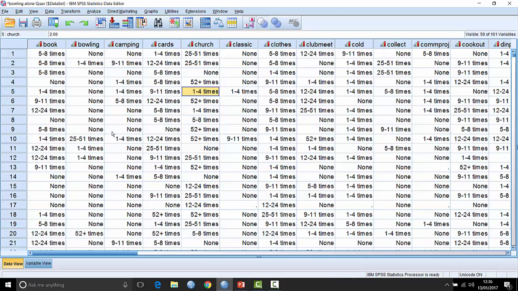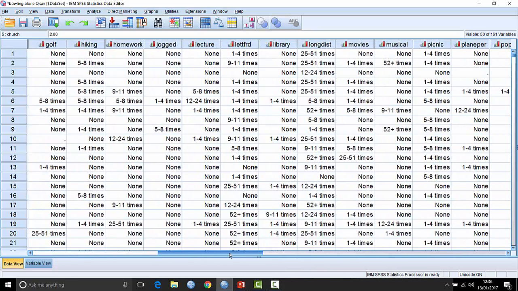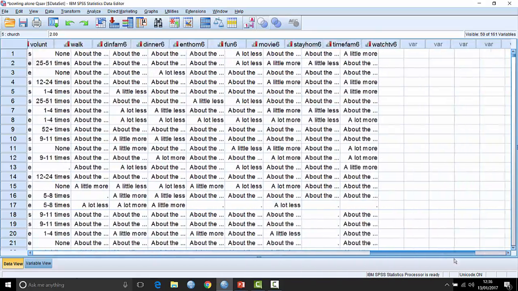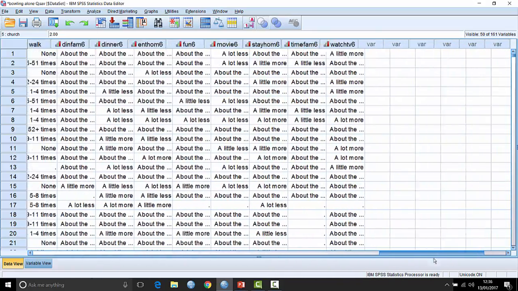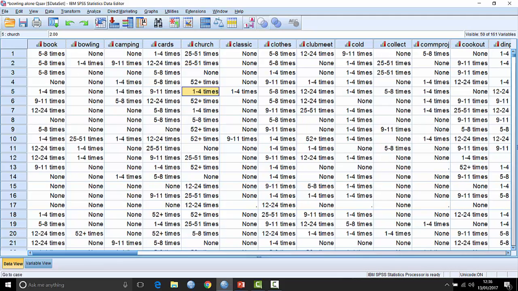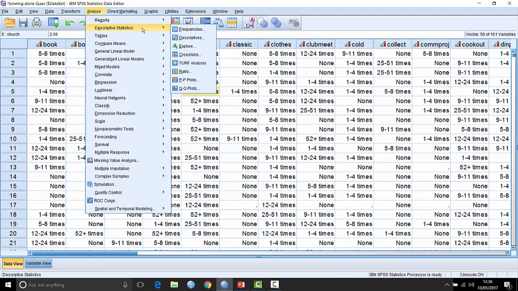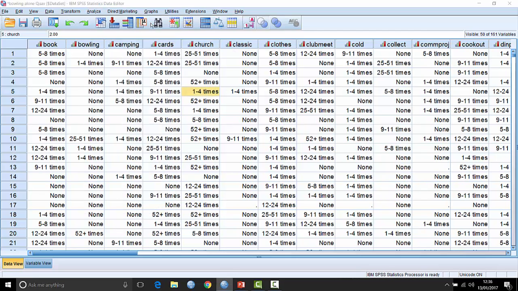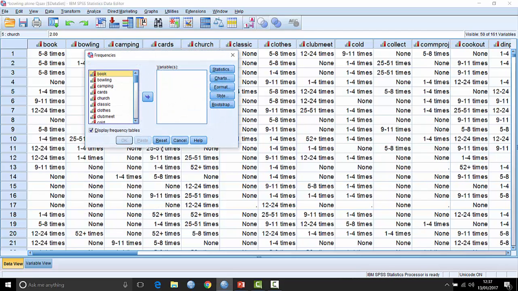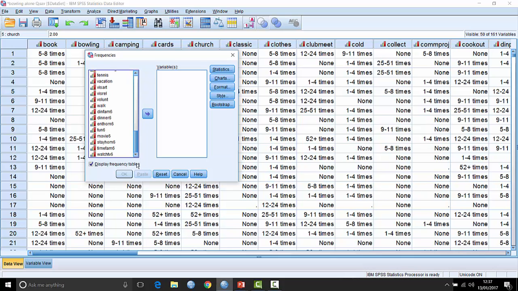What we'll notice is that there's a slight change: one of the fields disappeared because it wasn't in the interests set, and all of the fields related to demographics and all of the other questions are no longer displayed within the Analyze menu. And when we call up a dialog box like Descriptives, for example, or Frequencies, you can see that once again all the other fields are masked out.